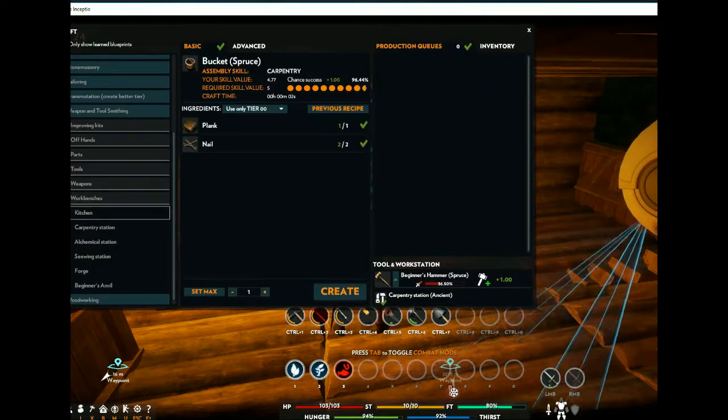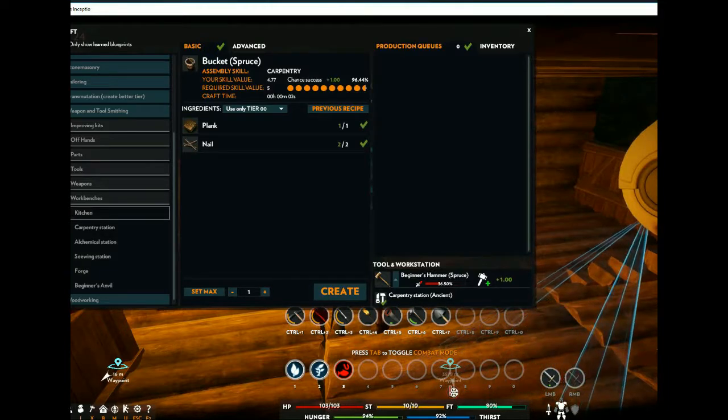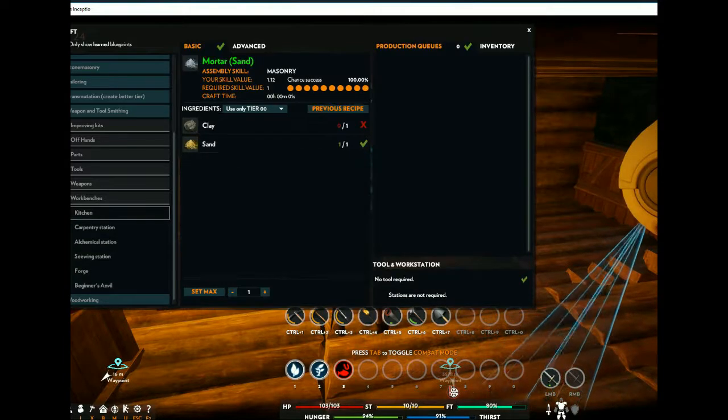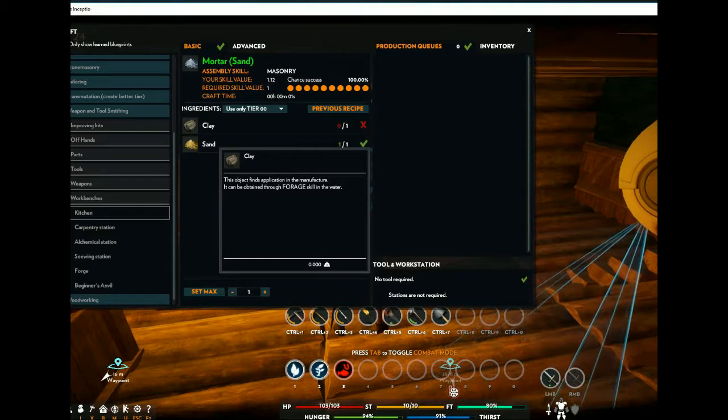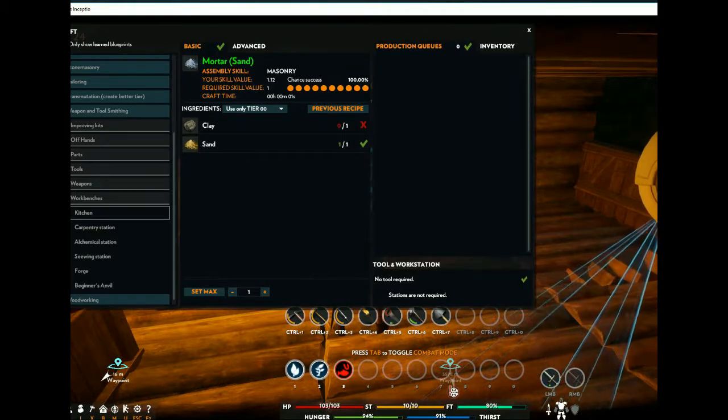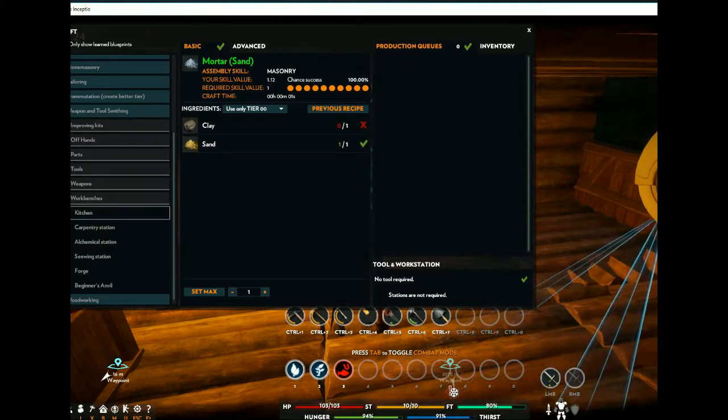It did make it. Let's see. So okay. It's kind of, again, buggy, guys. So don't hesitate. But I was able to make the bucket. So all I need is a mortar. And I need clay. That's my only dilemma. Sand I'm getting tons of. Clay I'm not. So if you're running around finding it, grab it, because you're going to need it.